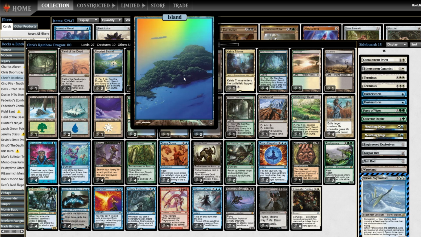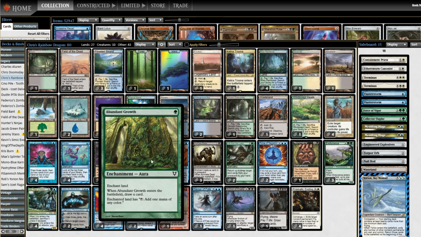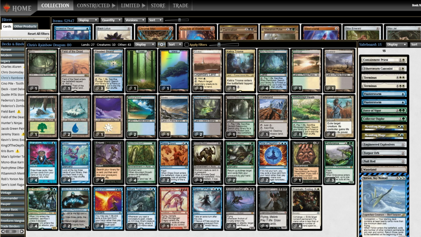So any lands that are getting exiled will come into play untapped, and you can float mana in between each loop, so you have infinite mana. If you have something like Abundant Growth in play, you can also draw as many cards as you want from your deck. And the goal here is you end up with infinite mana and some way to win the game.